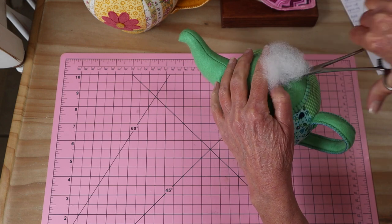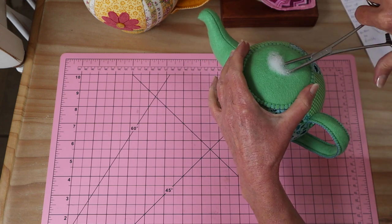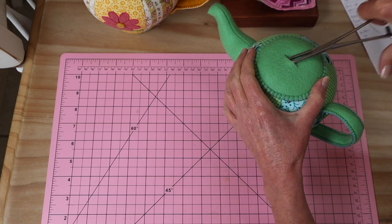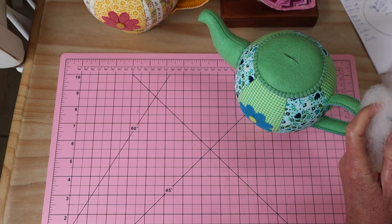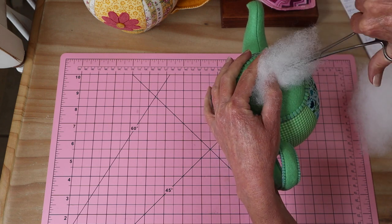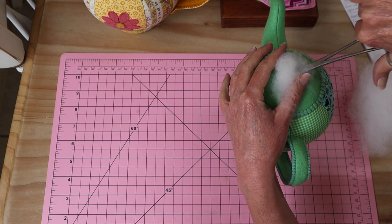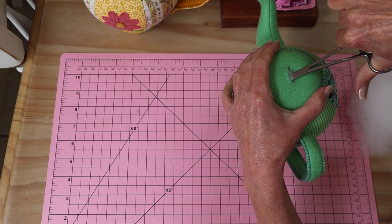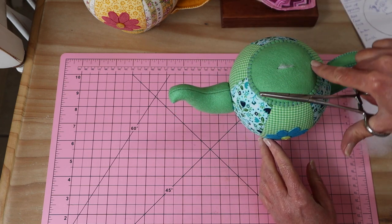So I'm just working around the outside edge of that little lid and making that little edge nicely rounded. And just with that little bit more filling, it just adds that little bit more dimension to the little teapot, and we're keeping that lovely rounded little look. So just make your way around and filling that until we've got a nice little even look.